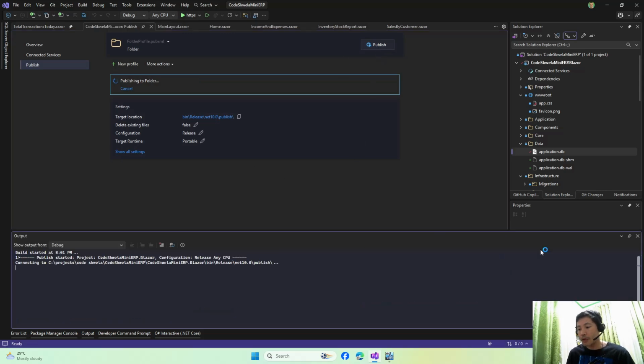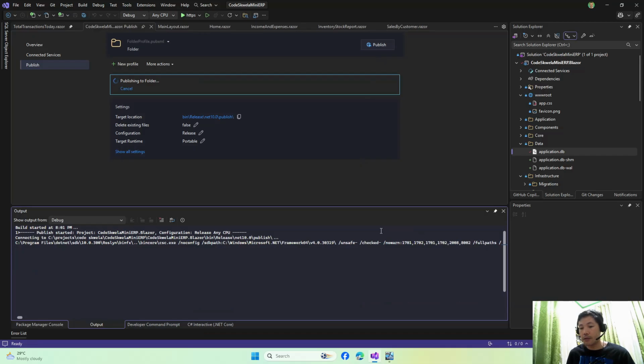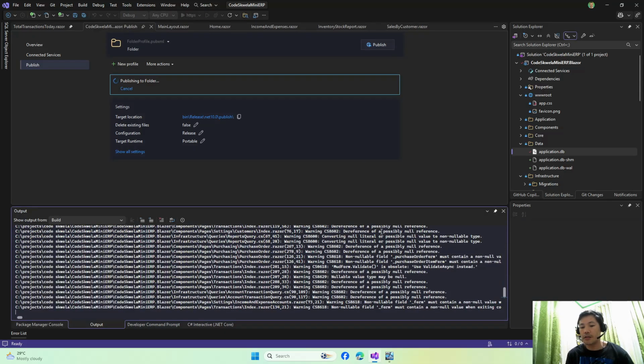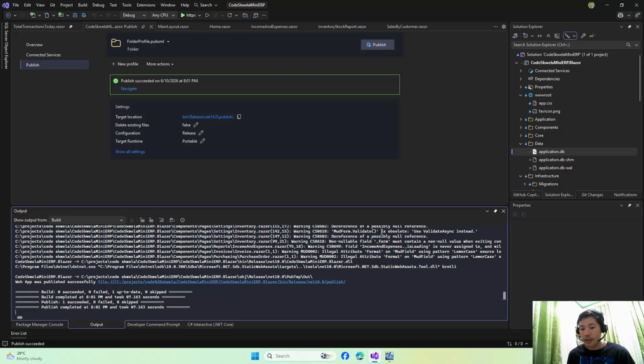What happens behind the scenes is that it will build your application, compile everything that's necessary for your application to run, and then put it in this target directory. Now as you can see here, it says the web app was published successfully in this directory.